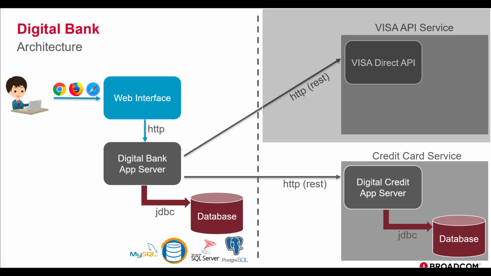If we look at our little architecture, here's our banking application. Here's our Visa API. Now that API obviously may not always be available. Certainly for the developer, it may not be something he can access when he needs to test. We need to allow him to do things like negative testing and performance testing. Also, these APIs sometimes have a cost to actually using them. So we need a way of him running these tests against the API locally within his IDE.